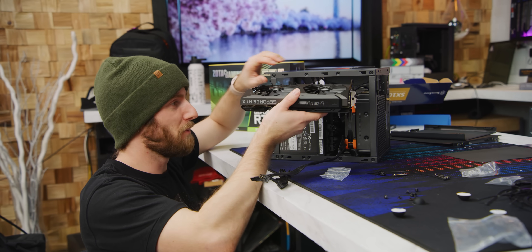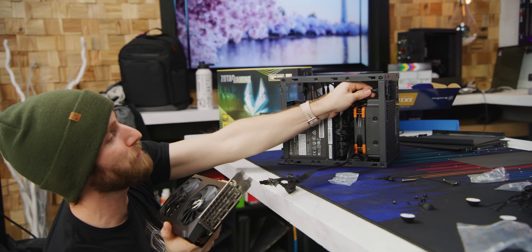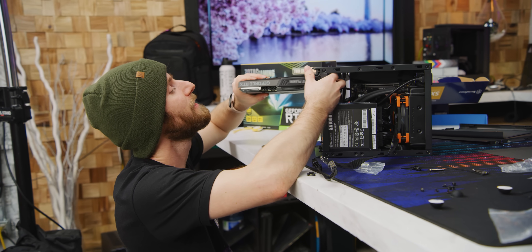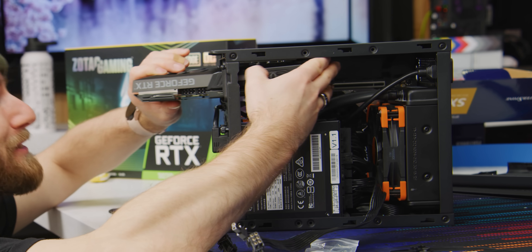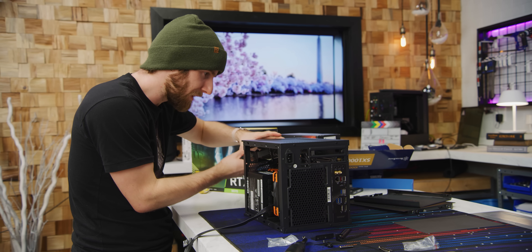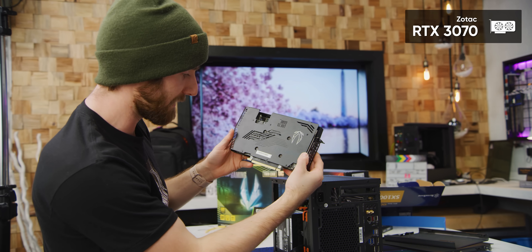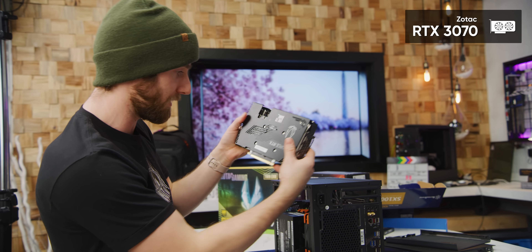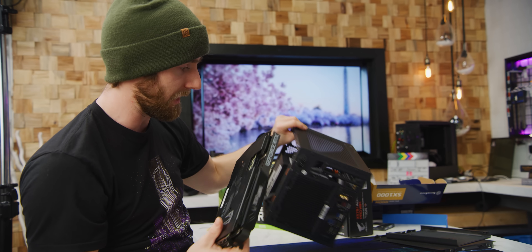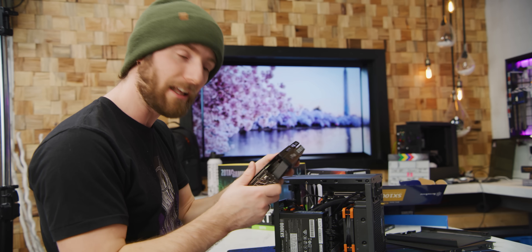Bringing us finally to the big moment — the big reveal. You cannot fit the GPU in because of this power pass-through, and that's why they opened up the front of the case like this so you can slide it in from here. Before I do that though, I never even mentioned what card we're using. This is an RTX 3070 from Zotac that we specifically chose for its shorter length at the expense of taller height, because the case is wide enough to fit a tall card but not long enough to fit a lot of the full-length cards on the market.